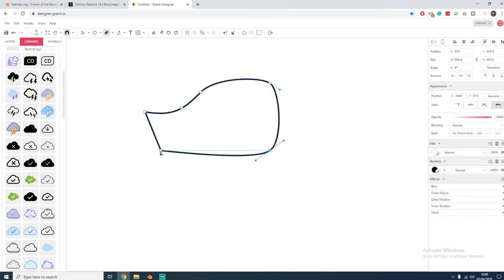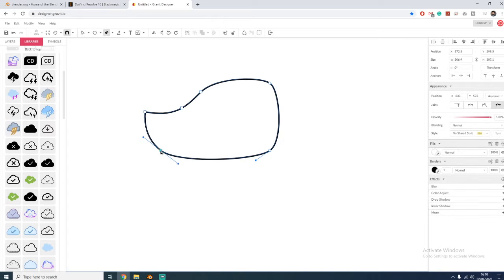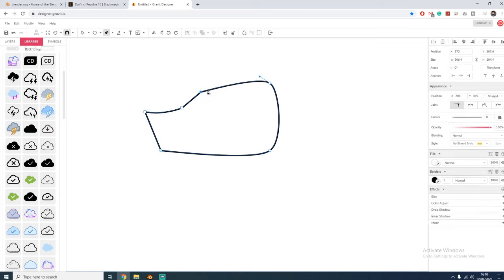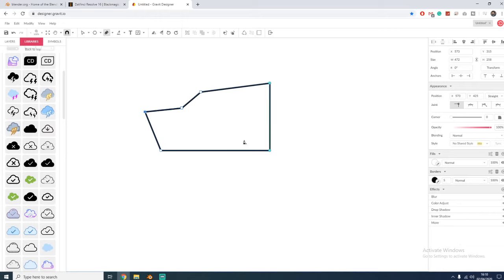If you click once, it will delete the point. If you click and keep clicking and drag, you will change the object from one kind, like from segment without this handle, to a curved. If you want to go back to just segment, you click once on them, and if they are curved, they will be transformed into segment again.